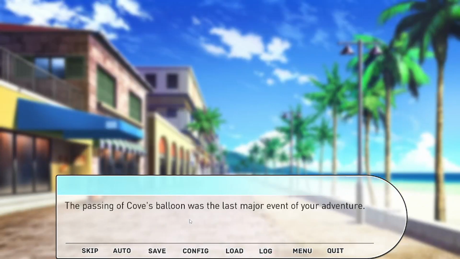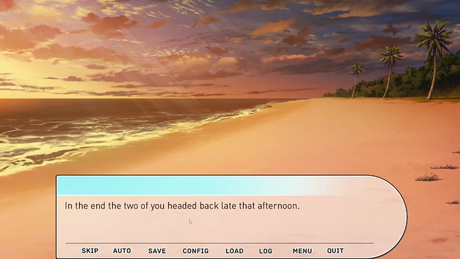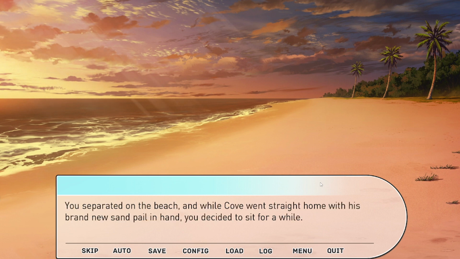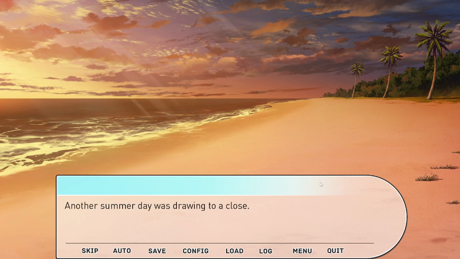The passing of Cove's balloon was the last major event of your adventure. In the end, the two of you headed back later that afternoon. You separated on the beach, and while Cove went straight home with his brand new sand pail in hand, you decided to sit for a while. You watched the waves and the sunset, fiddling with your new keychain. Another summer day was drawing to a close.